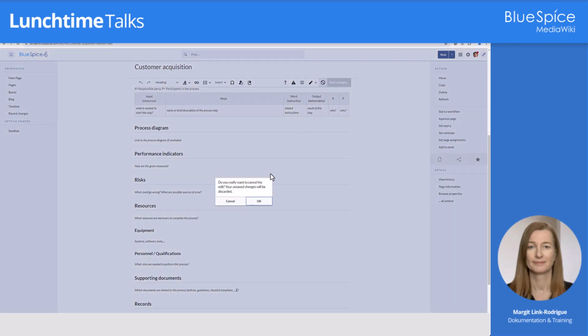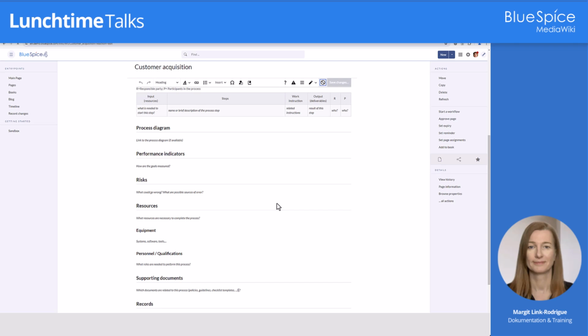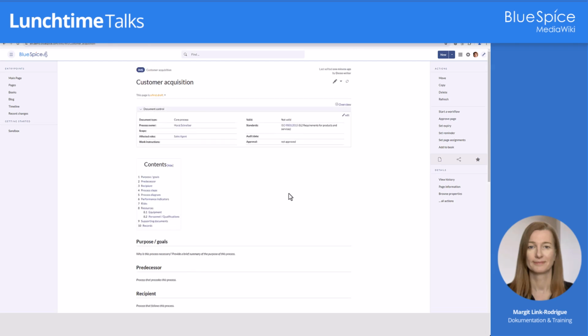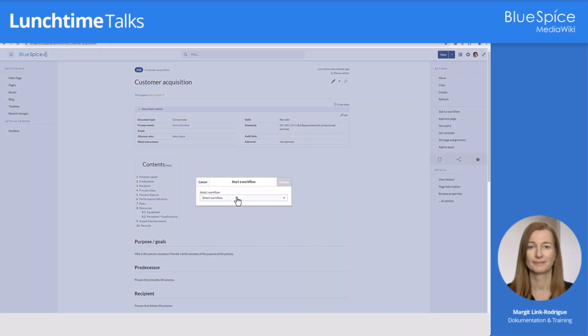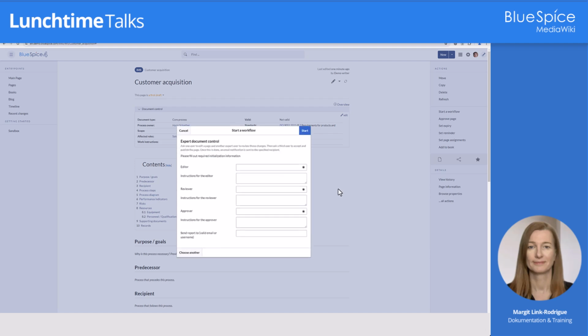So it gets drafted and then somebody can review it, and that review process can be combined with the approval process. If you use a workflow here in the wiki, for example, you can select an expert document control workflow where you can have the six eyes principle here, where you see the document gets checked out for editing by a specific proofreader person, somebody making the last changes, and then a reviewer looks at the changes and either approves them or sends them back to the editor.